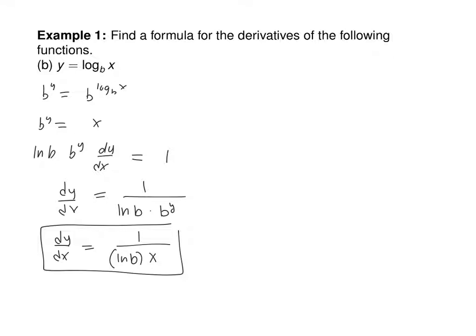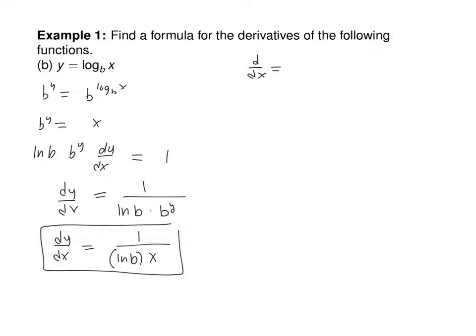There's kind of a parallel here, isn't there? Other than this ln of b in its denominator, the formulas are the same, right? So here's the parallel that I mean. Why is it not correct just to have ln b times b to the y? Why did you substitute that x? Because b to the y equals x. That's why you do it, otherwise it wouldn't be a formula that you could use as readily for taking derivatives of related things, where you always have to do this sort of process.